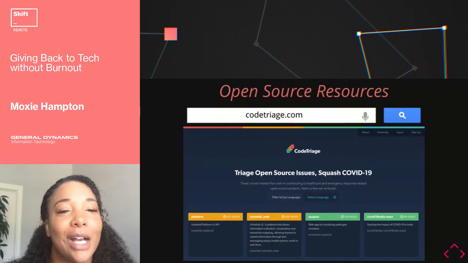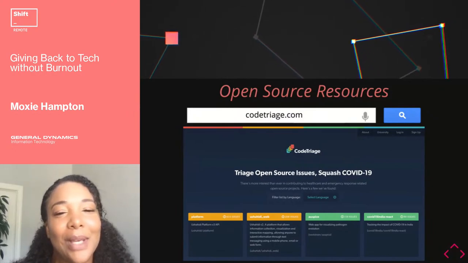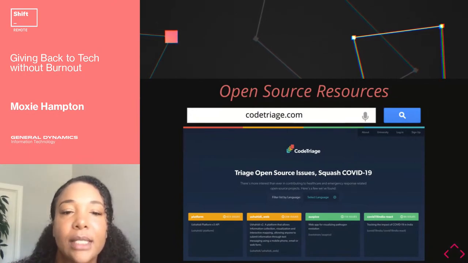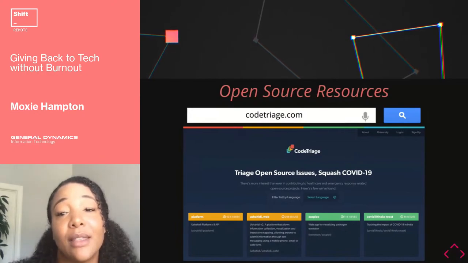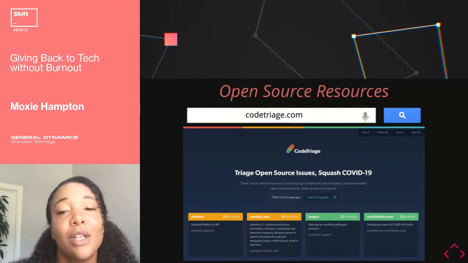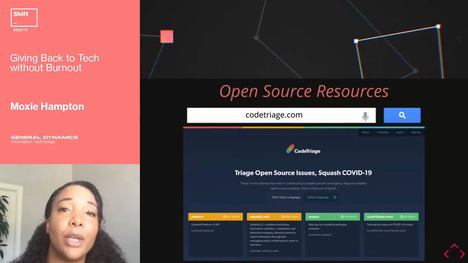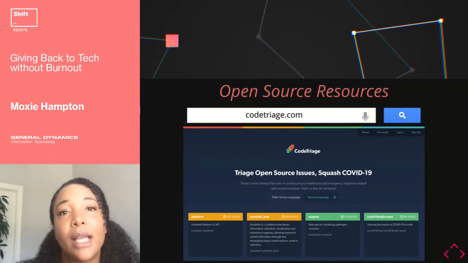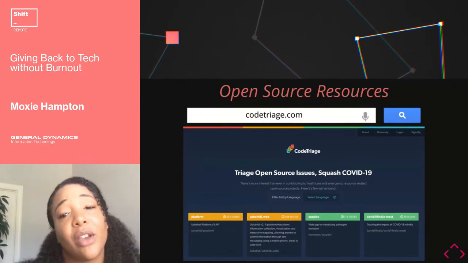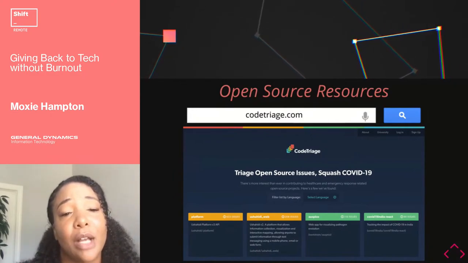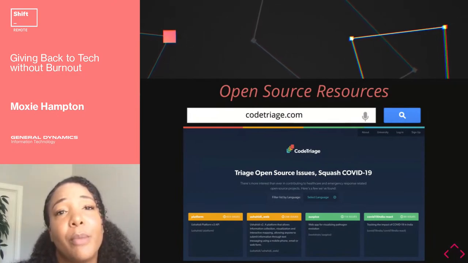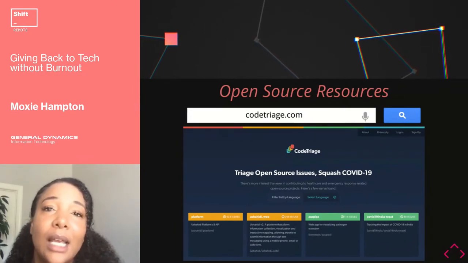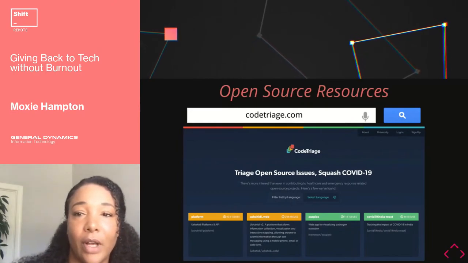But the great thing about CodeTriage is it has a built-in mechanism to help you avoid volunteer burnout, right? So if you get too busy with other competing priorities, CodeTriage has an algorithm built in that helps to back off the issue. So now you have a time frame, it will kind of pull back the issue for you so you don't feel overwhelmed with it. Right now, CodeTriage has a heavy focus on healthcare, emergency response, and related open source projects. So if you see on their front page that I'm displaying here, their main concern right now, or at least their focus on highlighting, is trying to smash COVID. So if you're interested in volunteering for that, that would be great.